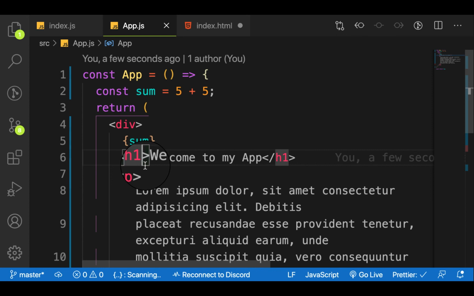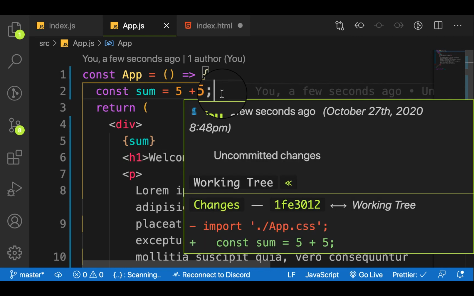JSX helps us write an expression inside our HTML, and you can write JavaScript inside HTML. So guys, that is how JSX works. Don't expect some special kind of syntax. It's a way of writing or creating variables, and this is possible because of JSX.